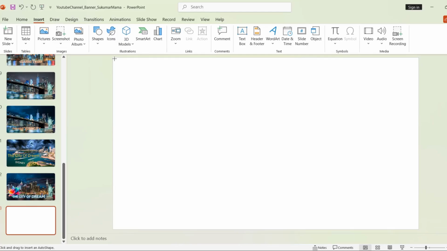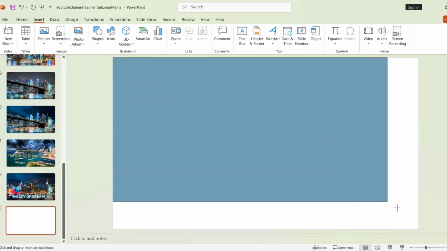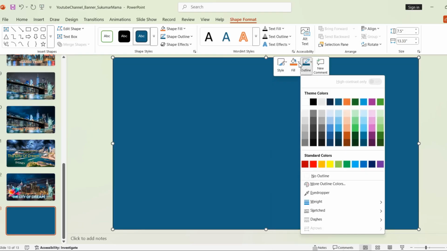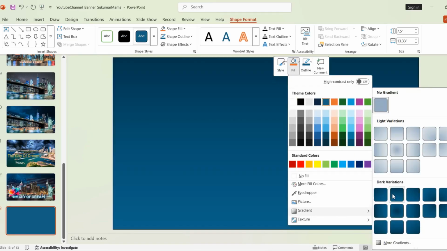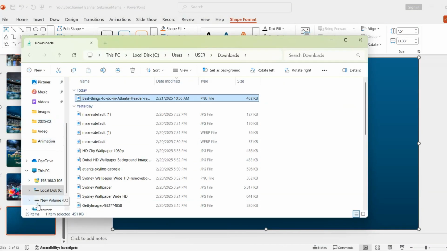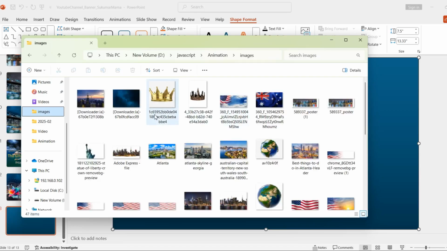In this video, we will learn about the design of a banner. Here, we will design a YouTube banner. We need to maintain the resolution for a YouTube banner. YouTube supports 2048 by 1152. It's the fixed resolution for a YouTube banner, so we need to maintain it.